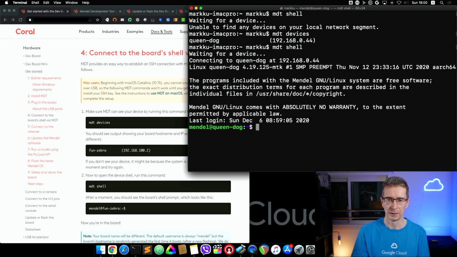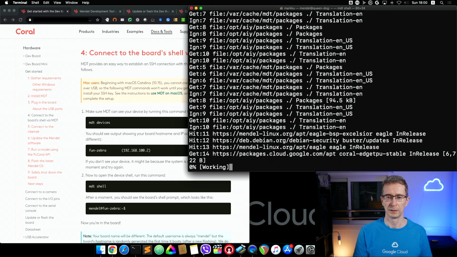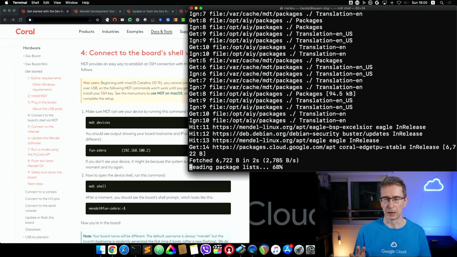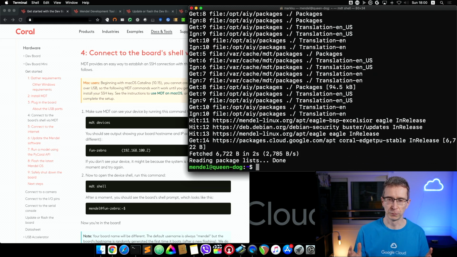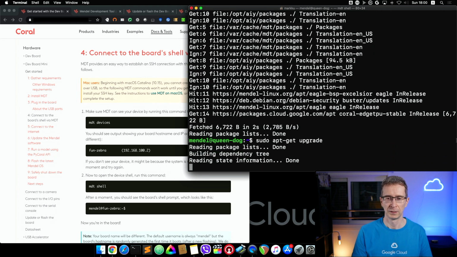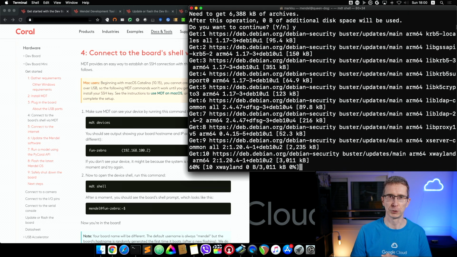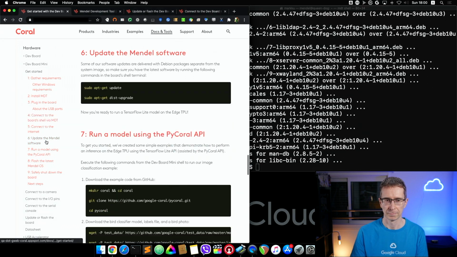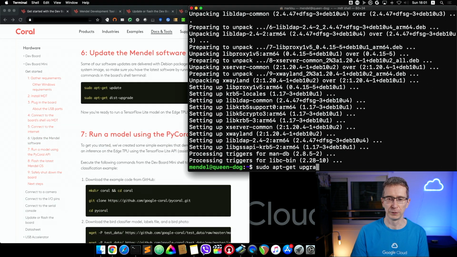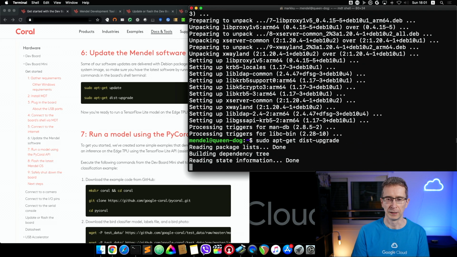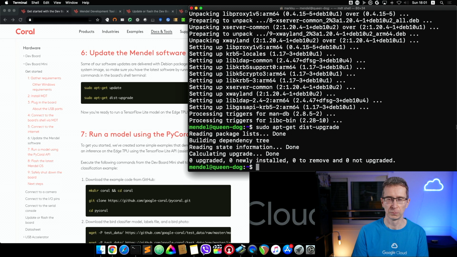There we go. Now, the first thing we would like to do is sudo apt-get update. This will update all the operating system package repository information to the latest versions, and then we can execute apt-get upgrade. So it will update all the packages to their latest versions, and let's wait for that to complete. There we go. And then if you want, you can also execute apt-get dist-upgrade. And let's see if we have any further packages there. No, we don't. Okay. Now we're on the latest version.